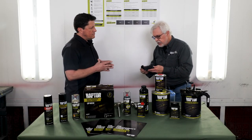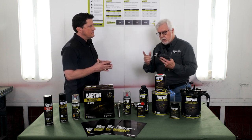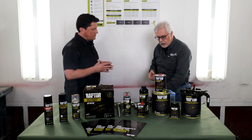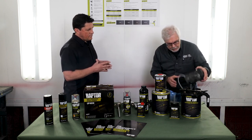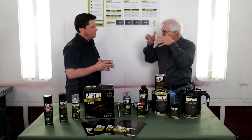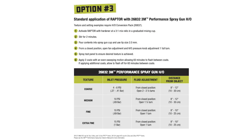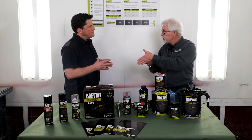What really got us onto this application process for texture code application is that with one nozzle set — a 2.0 nozzle set — we can actually pressurize the cup. It goes into the standard lid and liner system guys are using in body shops right now, but it has a pressurized cup. This different cup assembly goes on top of the gun and will pressurize the material, literally pushing the product from the cup into the gun. We've got a variety of inlet line pressures from very low — four to six PSI — up to a maximum of 15 PSI, which generates an infinite number of textures the operator needs to match whatever texture is on the vehicle.